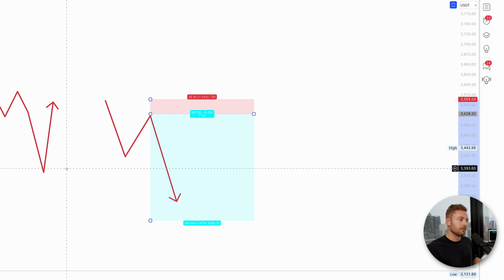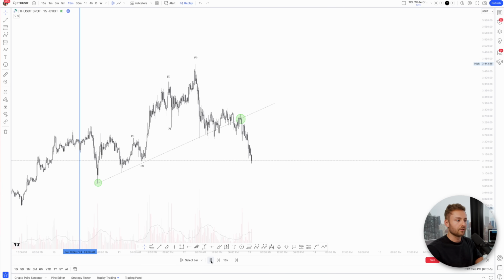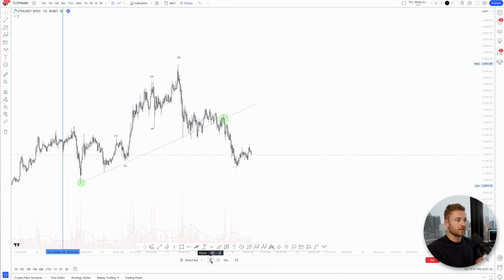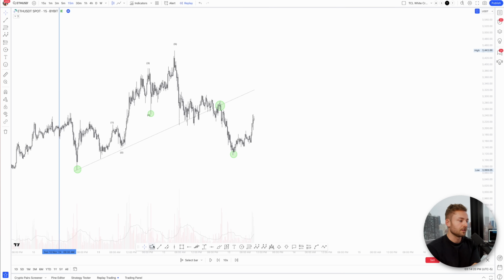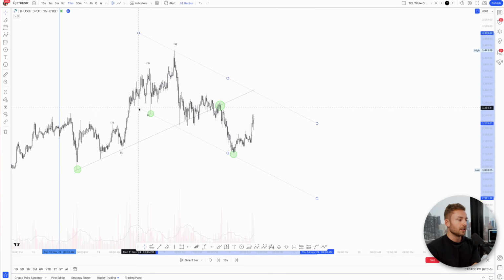This happens on both levels. So let's look at how this plays out, and wherever this ends is going to show us some pretty critical information. So notice now how the price has established a new downtrend in this direction and has given us this low, and then we got some interaction here, but we also have this as the previous general area of the trend that we just broke out of. So now we can do the same thing in the opposite direction. If we use our parallel trend tool, I can go from that low down to this low area to that high, and we can do several of these too.